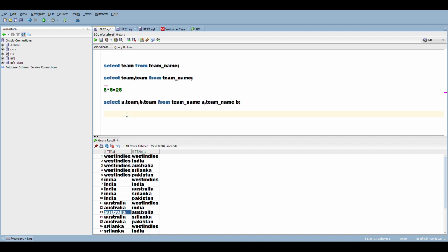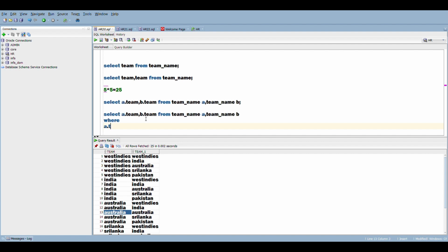So for that we should give the conditions here. Select the above query, copy this query. We should add some statement. For that I am using the WHERE condition.